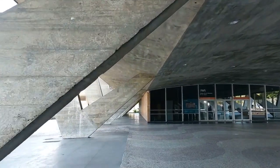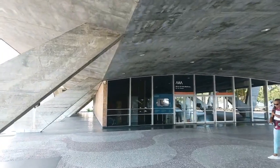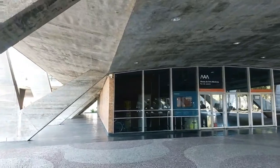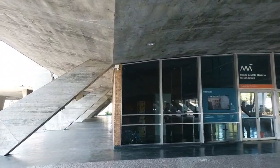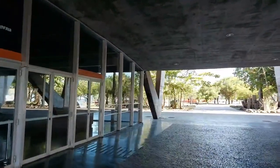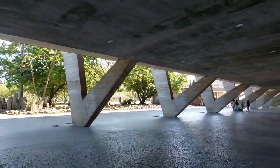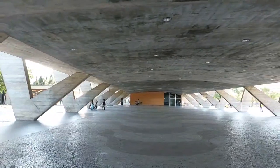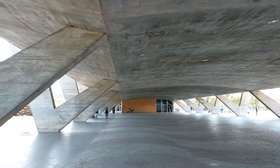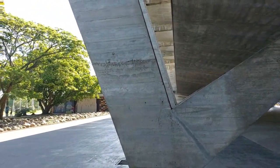Oscar Niemeyer built these big blocks of concrete and different constructions that now have his signature all over the world. He lived a long life of 105 years old. Afonso Eduardo Heide was connected with a moment of architecture in Brazil that had influences of big open spaces — also a landmark of Oscar Niemeyer — and influences of architects from brutalism and also from the Bauhaus in Germany. It's architecture showing itself through the new technologies of industrialization in the era of the 40s and 50s.